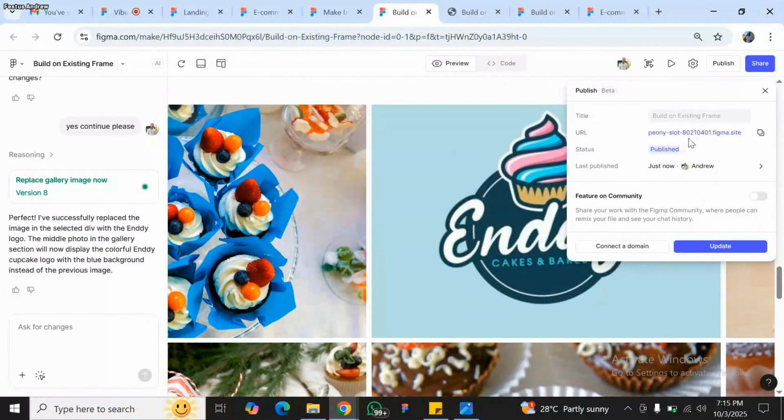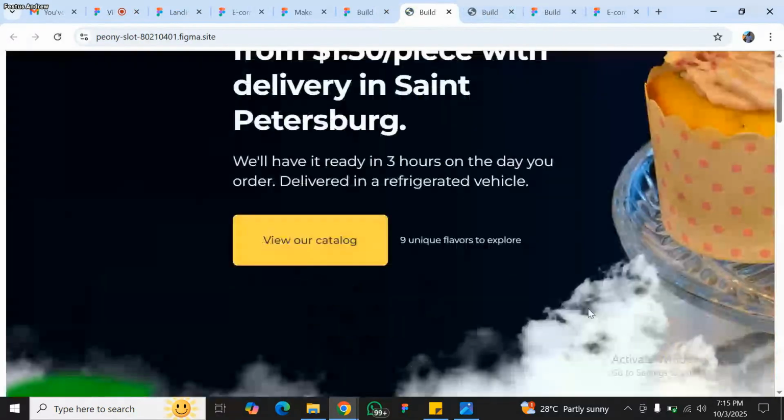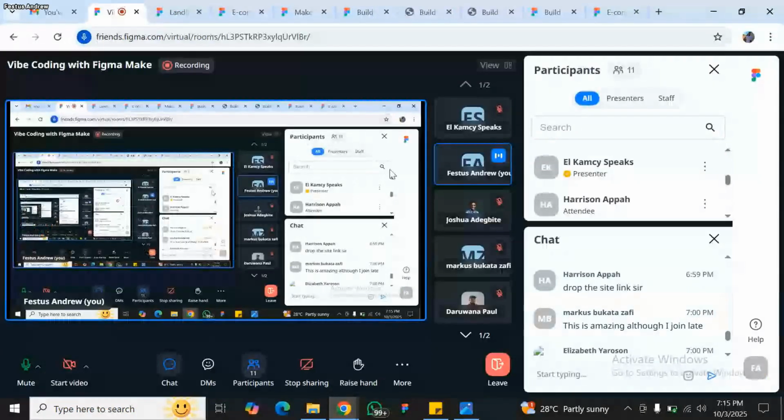So let's load up this site and see. Yes, so here we go. The image has been updated. So basically, that's how to work on it.